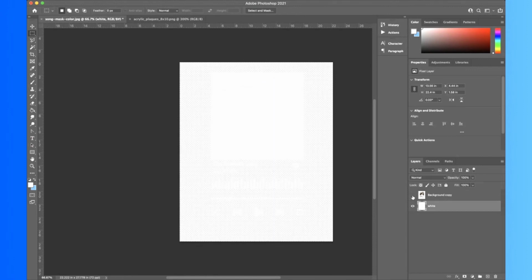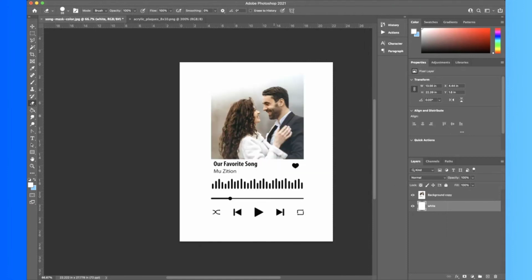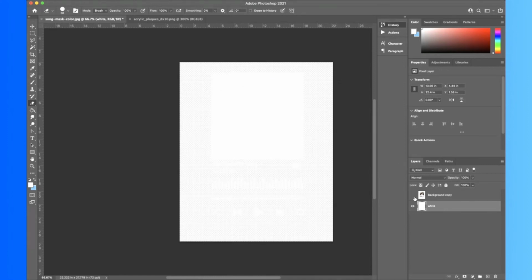Now if I hadn't done all that, and I wanted to create a shape, like a circle, I could do that. Or if I came over here and erased parts of this white, then this area would be partially translucent. Does that make sense, Melissa? Yes. So in other words, it wouldn't be fully opaque, which means fully non-transparent. But I don't want that, I want the whole thing to be opaque.